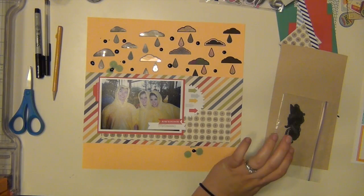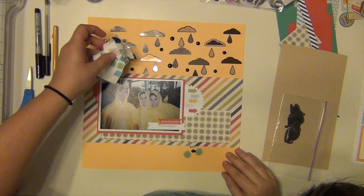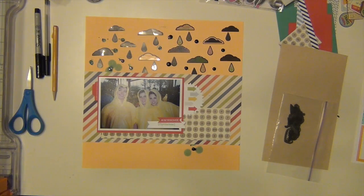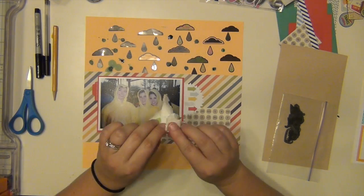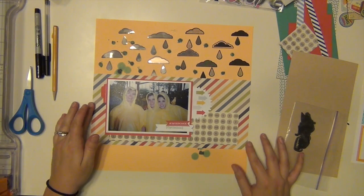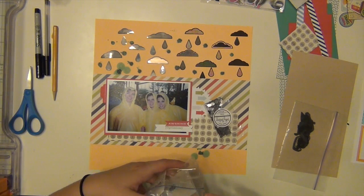So what I ended up doing was I grabbed a paper towel and I just put a little corner of it right directly into the center, and it soaked into the paper towel. However, it also smudged it. And at first I was like, oh man, it's ruining my pretty drops. But honestly, I let it sit and was like, okay, well, let's see how it looks when it dries. And honestly, it looks like it rained on my layout, which is really the point of even having that stuff up there. It's supposed to mimic rain. So I like it. I ended up liking it.